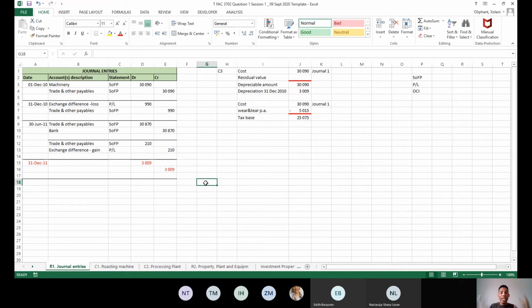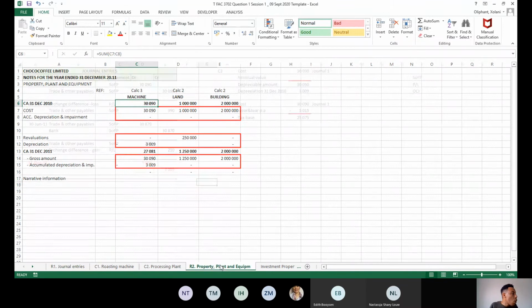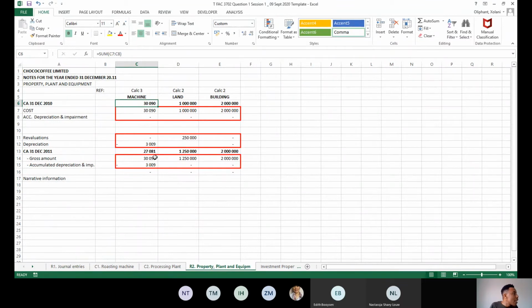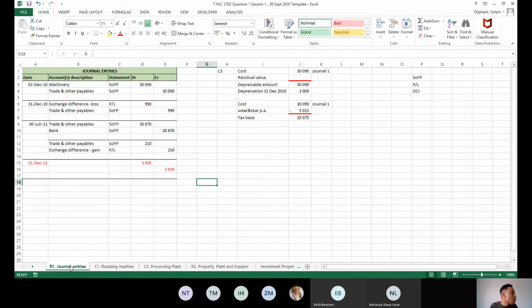But remember what I said to you, that everything was not part of the required. I'm going to do it in red, right? The reason I'm doing this is because when you get here, you will need that depreciation amount. So even though some of them are not required, you actually need to do them, but you can do them on the side as your calculation, right? Fine. Go back to your question quickly. If I remember your question, I don't have the question now because I closed the screen.